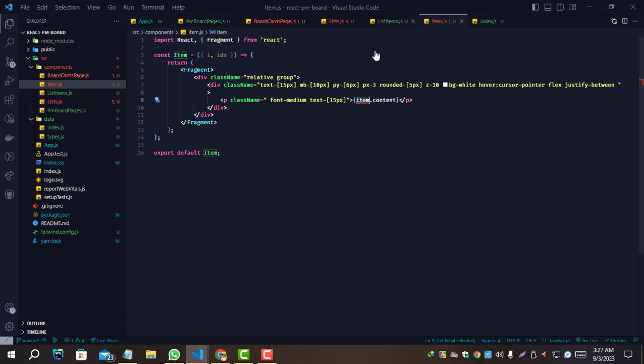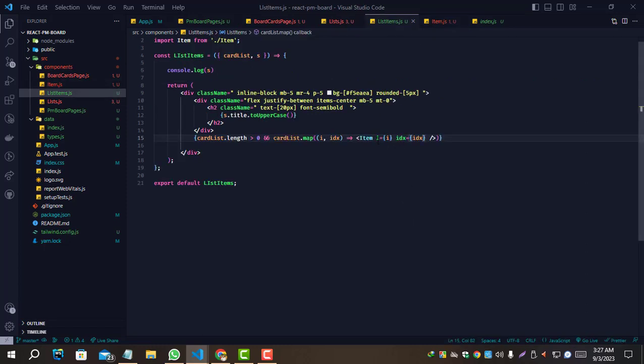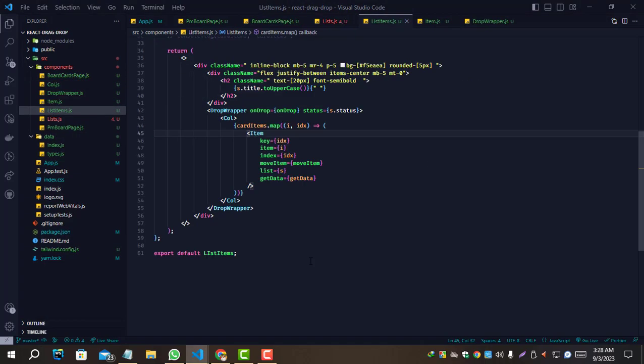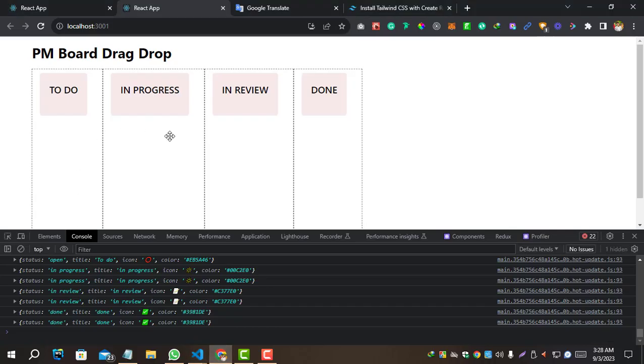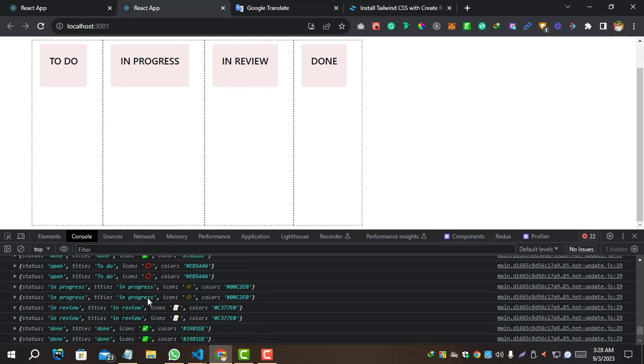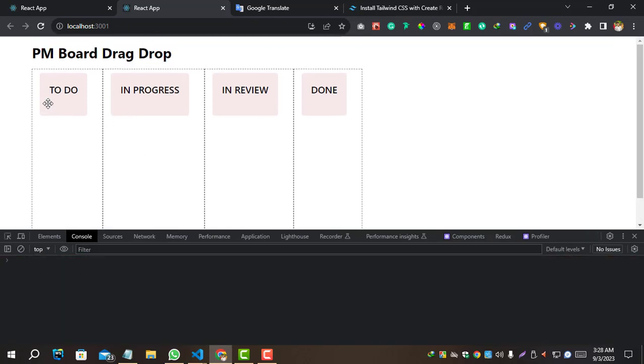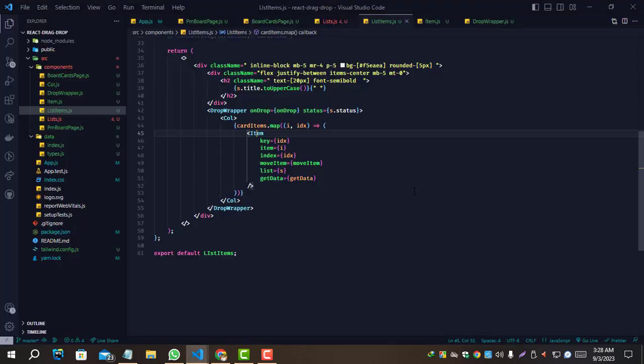let's send it as that item, then we will pick it as an item here. Dot content. It should come now here, but I don't know why it's not coming.